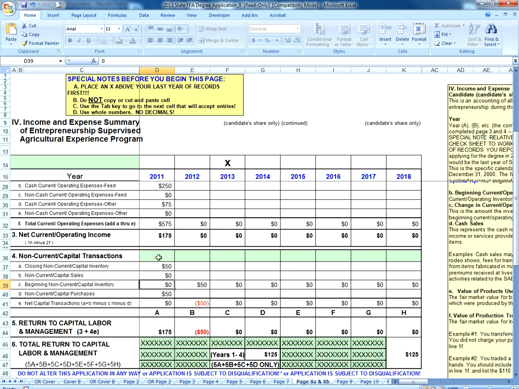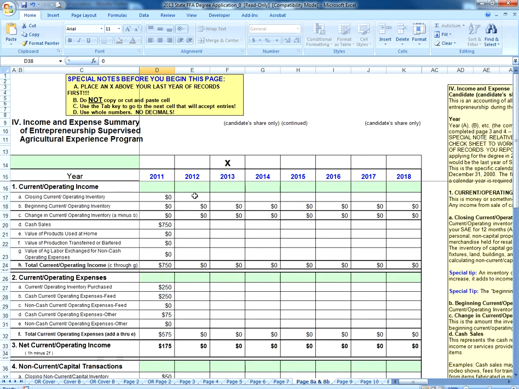So now we've done the first year, and it's all based on our records. You'll notice as soon as I put the 50 in here for closing, I'll delete it and put it back in. You'll see that automatically in 2012 we began with that quantity or that value. And then we will just go through 2012 and do it again.